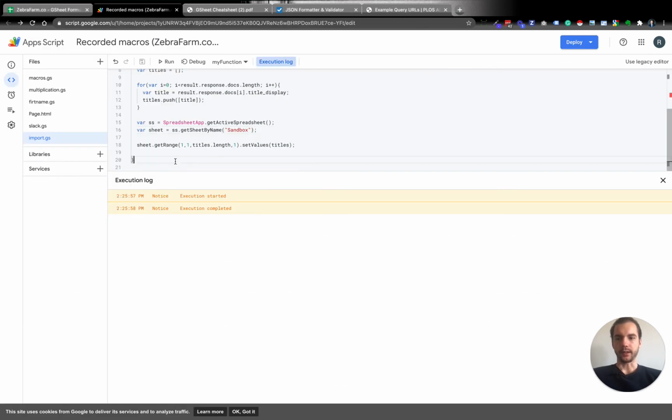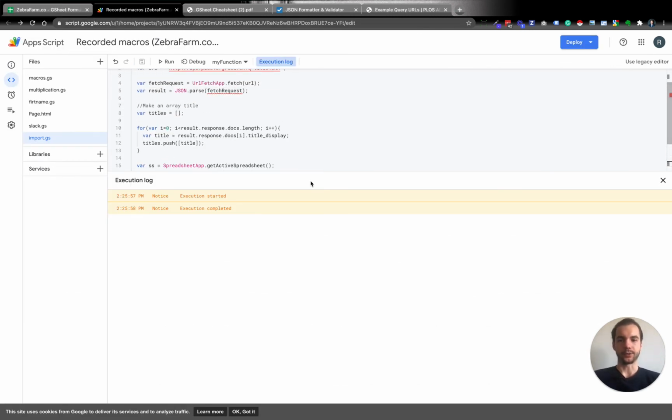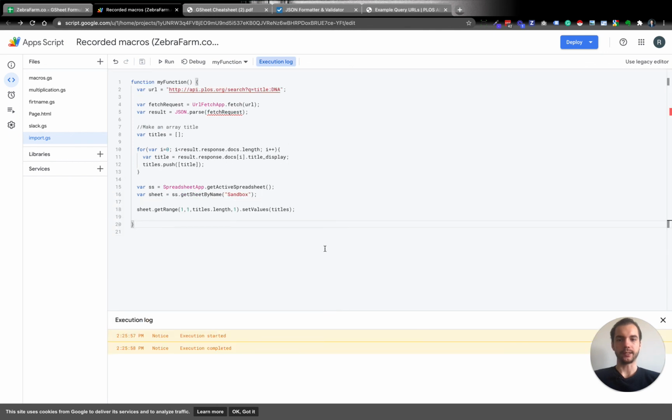So that's how you can fetch data from an external source and then loop through that data and add it into your sheet. You can do all kinds of functions with it, and there's all kinds of other data that I could have gotten here. But this kind of shows you how to fetch from a URL, make a fetch request, parse this result into a JSON array, and then play around with that array to get the data into your sheet. So this is how to fetch data, so make a GET request.